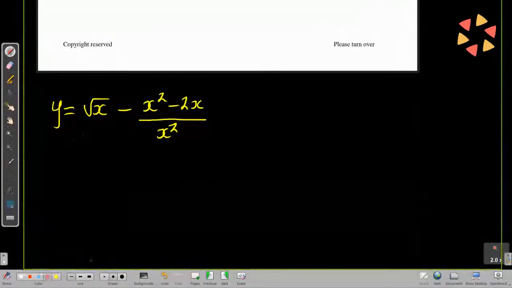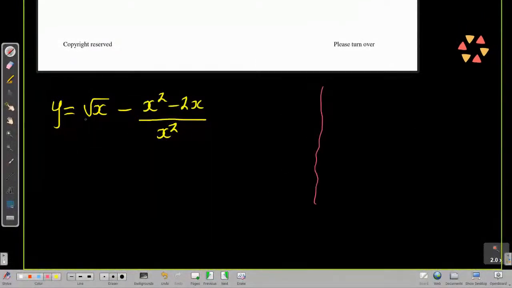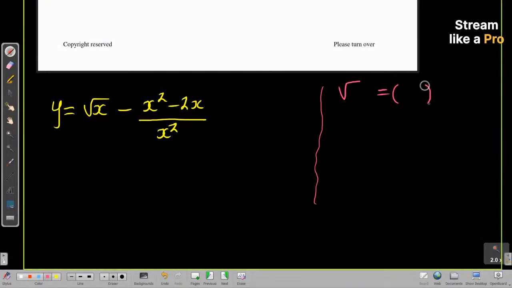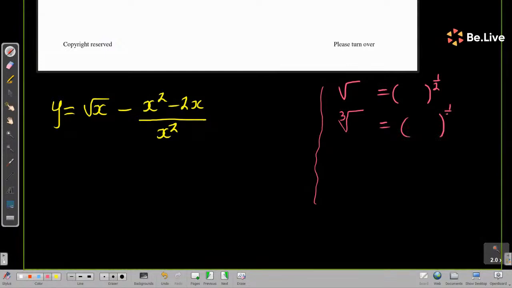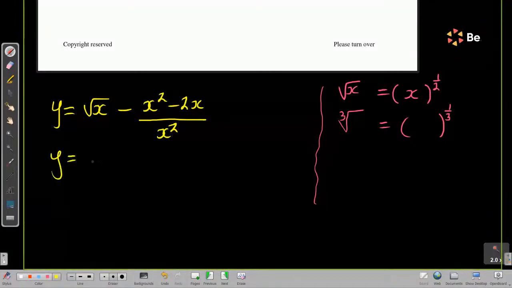First things first, let me just look at this. The first thing you're given is a square root sign. Remember, you cannot differentiate a square root as is, you must convert it. That sign means to the power 1 over 2. Remember that if they had given a cube root, it would be to the power 1 over 3. Always remember that. So now they gave a square root of x, it means x to the power of half. So you have y is equal to x to the power 1 over 2.